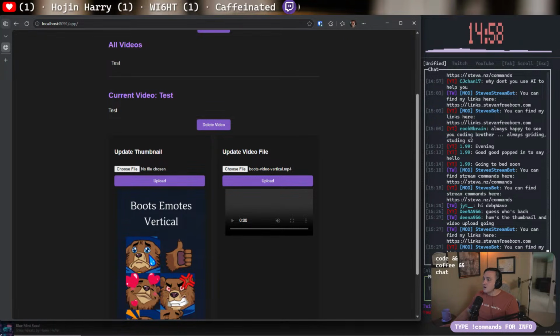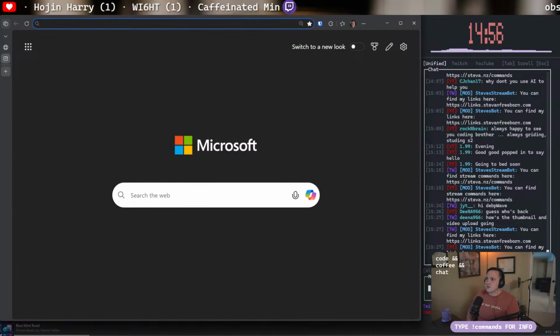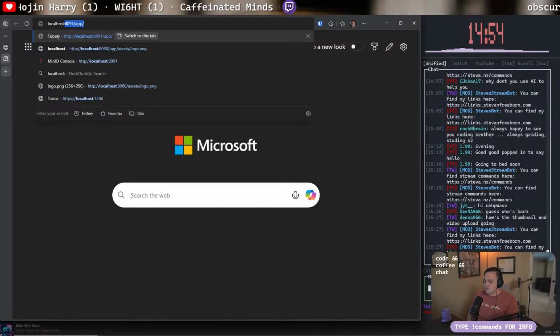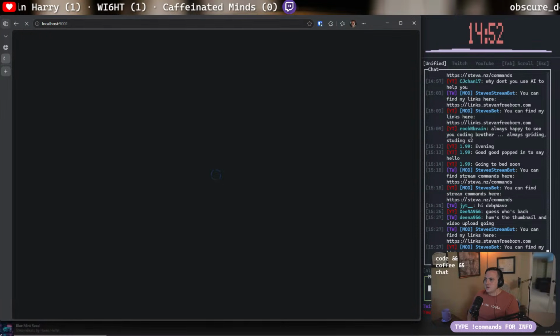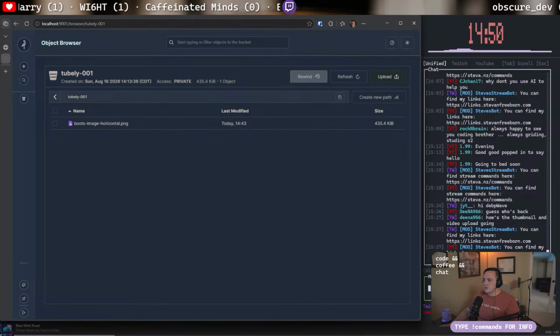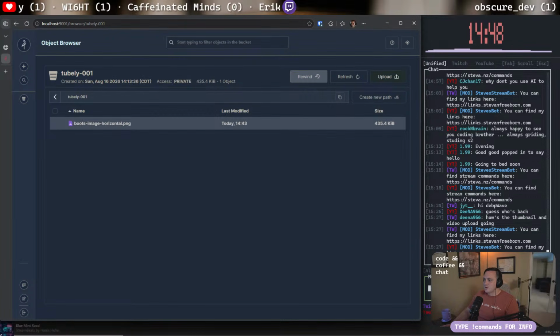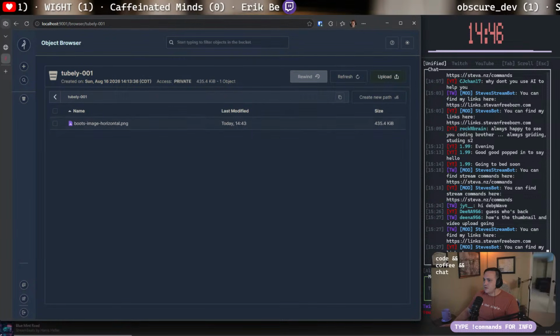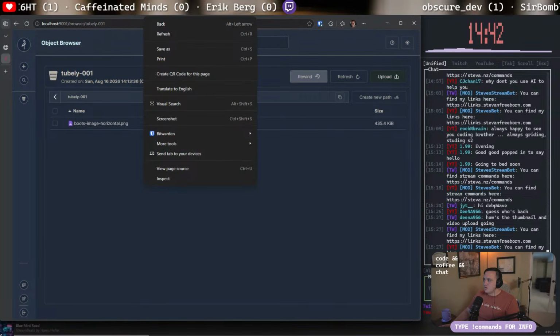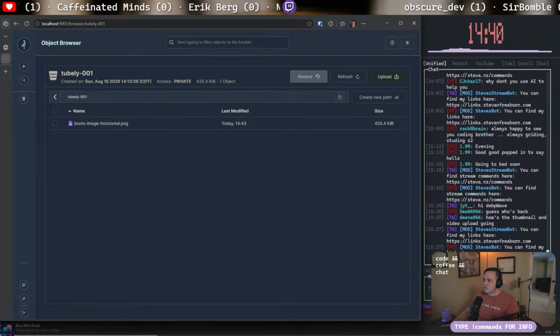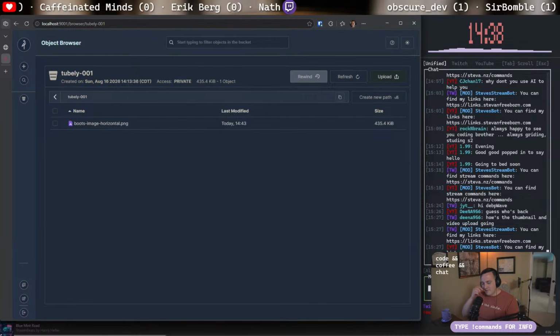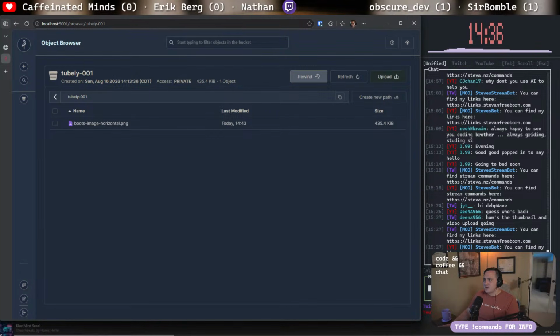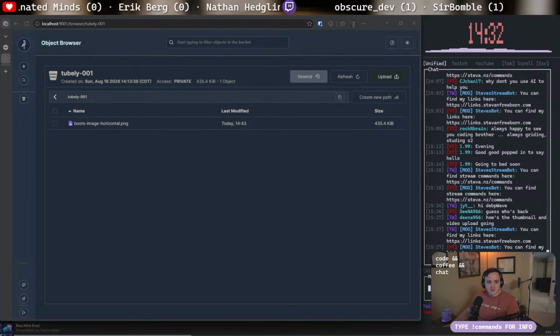I think it worked. Let's go to our bucket. Yep. No, it did not work. If I had to guess, I'm guessing it's because our access is not properly set on the bucket.